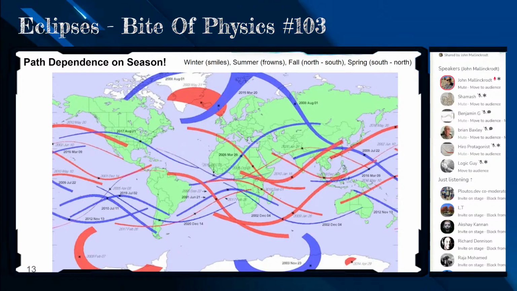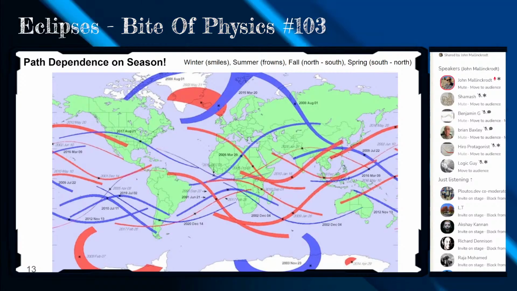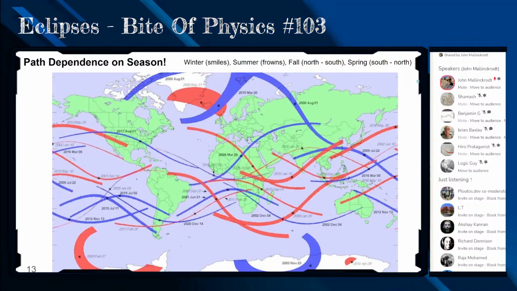And to that end, I should also mention that people try to get in planes and move and stay in the eclipse. You can't do that, at least not with a passenger plane. Subsonic planes can't move fast enough to keep up with the shadow. That's how fast it's moving. I see Adi seems to be aware of that as well.